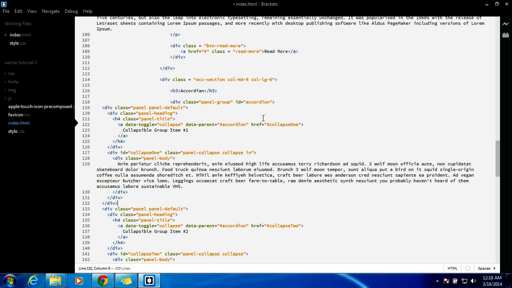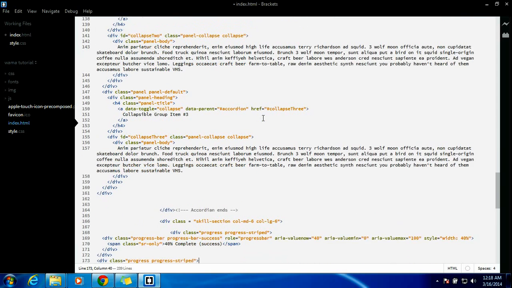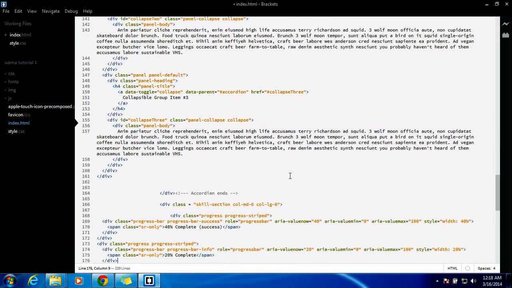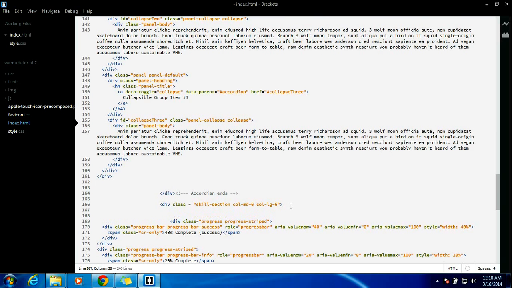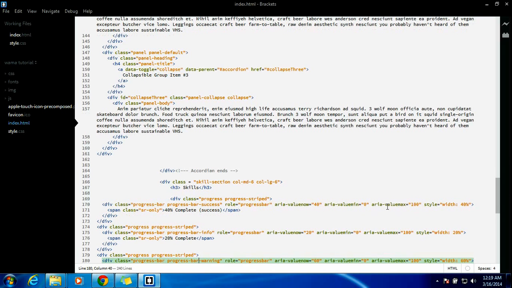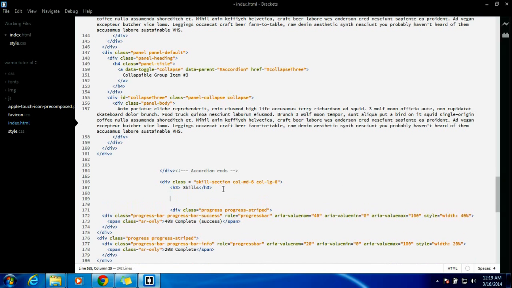Okay, and we need to add another h3 in skills. So h3, skills. Okay, save. So we need to add some progress labels.